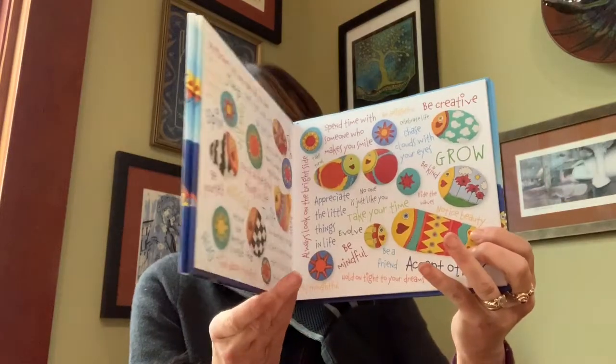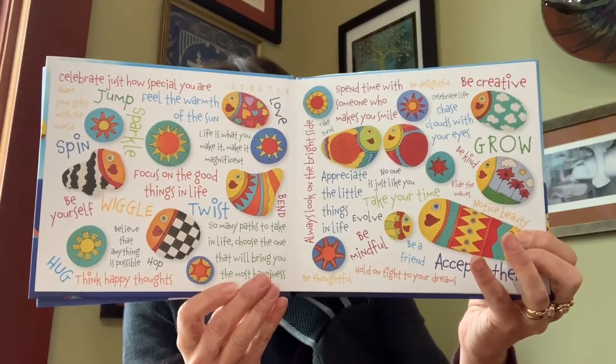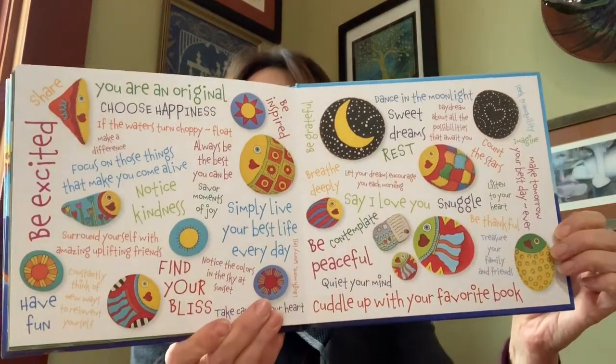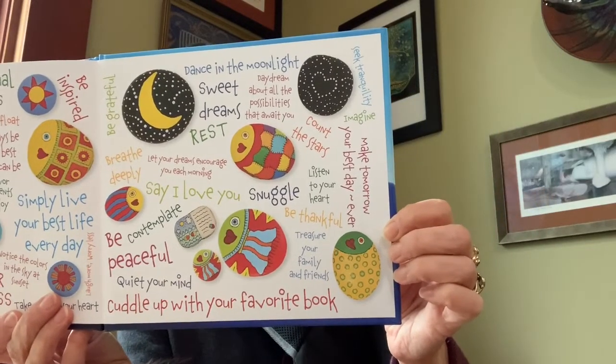I'm not going to read this to you now, but I did want you to just take a look inside the front cover. Isn't that awesome? Just in the front cover and the back cover, there's all kinds of ideas for different kinds of fish. Well, fish that are made on stones. This whole book, as well as the other story you just watched, is illustrated by using fish that were painted on the shapes of stones.